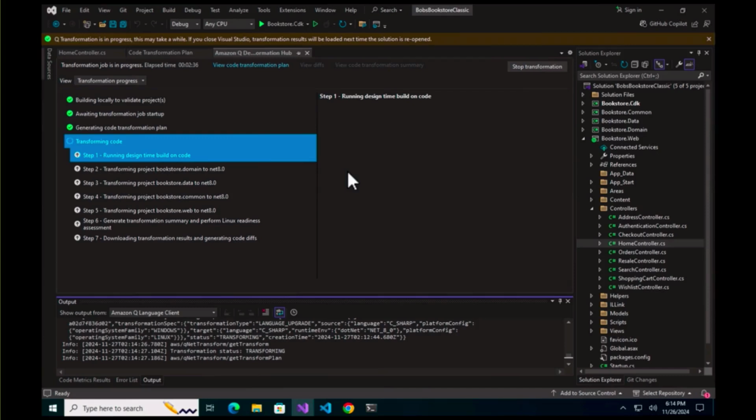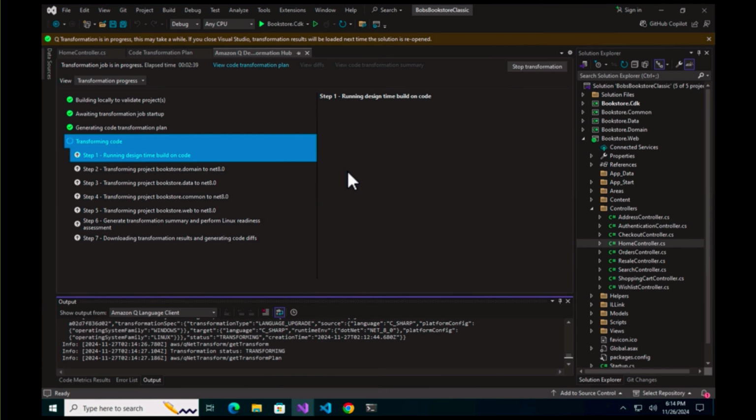One thing you'll notice is that the Q transformation is in progress bar notification which showed up. What it basically talks about is that Q transformation can now happen behind the scenes. You don't have to keep your Visual Studio window open anymore. The Q transformation can take varied amounts of time depending on the size of the project, so you don't have to keep it open all the time. But in this case, it's a demo, so I'm just going to keep it open, and we can see what happens as Q progresses.